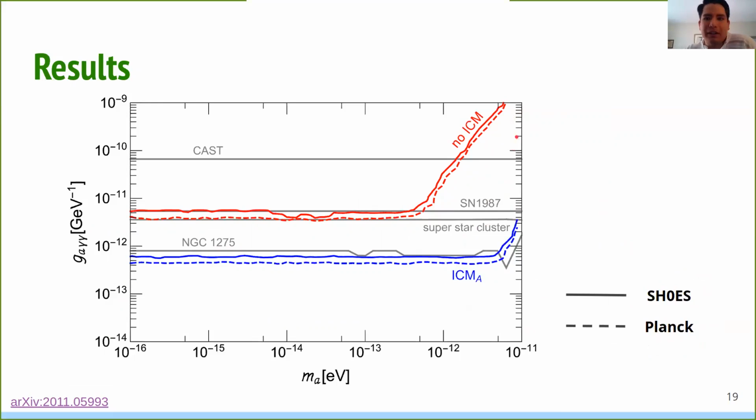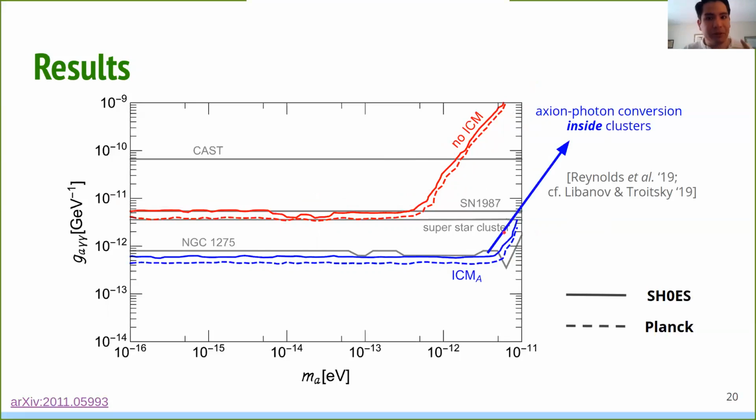Well, it turns out that our bounds really do not depend as much on the absolute value of the distance as on the shape of the distance as a function of redshift, right? The functional dependence of Hubble or the distance as a function of redshift. That is really what the axions can affect, and our measurements are sensitive to. Right? So that's very nice and dandy. That's for the red lines, solid versus dash.